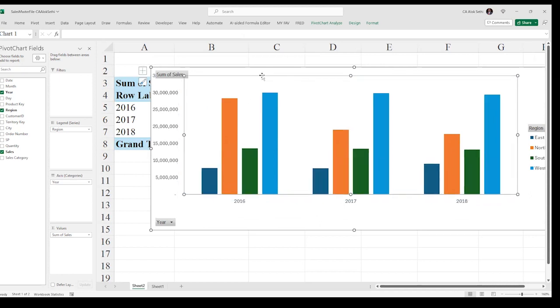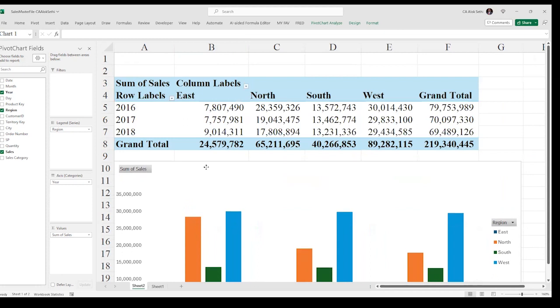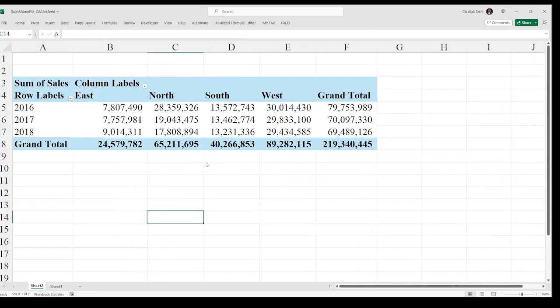So this is the power of visualization. This is the power of having a picture in front of you instead of having numbers. Now, if I hide this chart and I have this table only, and I ask you the same question, which year does the South region have the lowest sale? 2018. 2018, right?